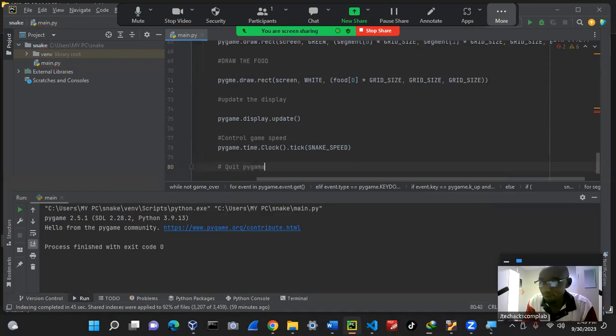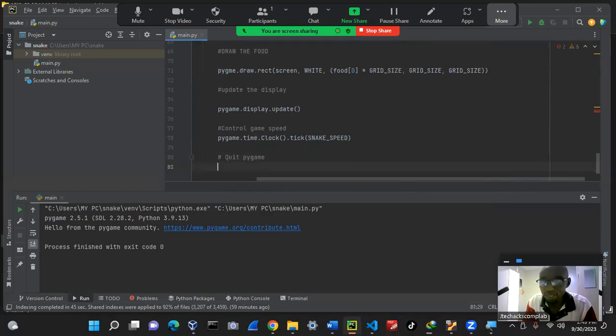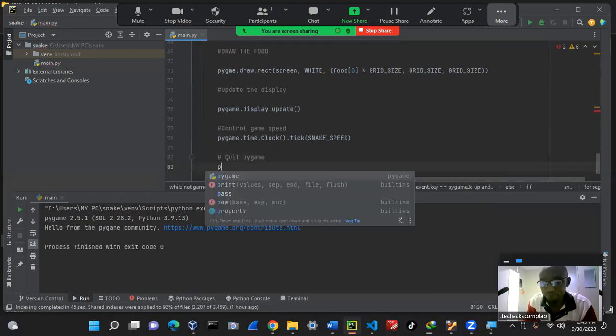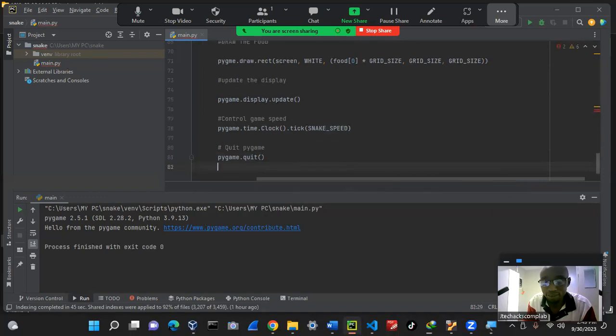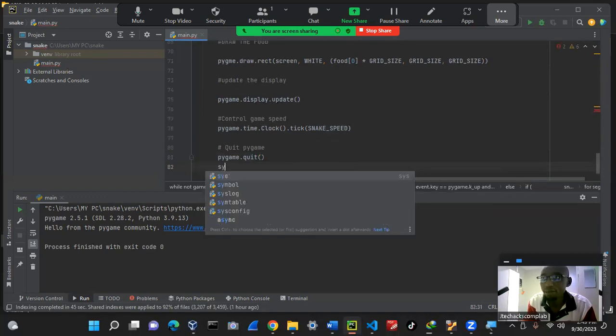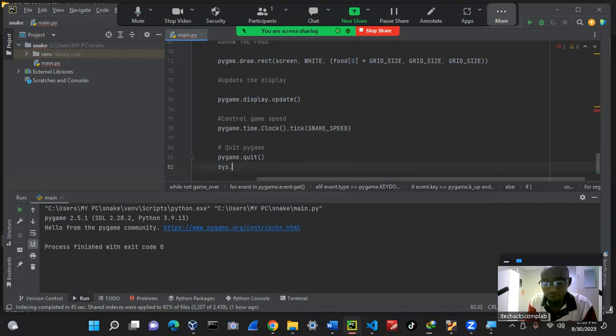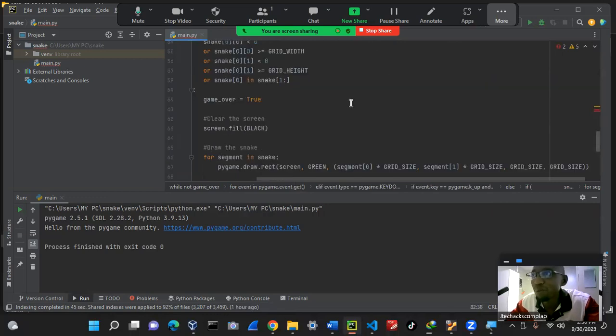So now we want to quit the pygame. Pygame.quit. Now we have this exit. And now if we play this game, we now have made this code.